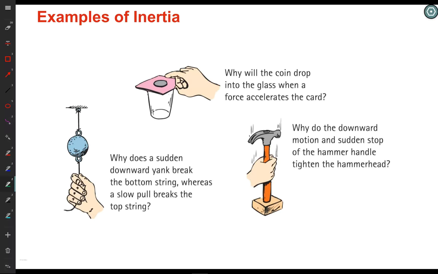The lead ball one is actually a real good one that's safe. You have a lead ball tied to a string to the roof and tied to a string below. If you slowly pull down the string below, you're going to have the force. Now we call this force tension, another force. If I have a string, it will apply a force that is in the direction the string leaves. So if I look at the ball, the string on top is going to be pulling up. The string on bottom is going to be pulling down.